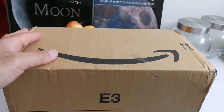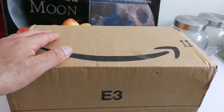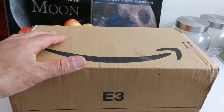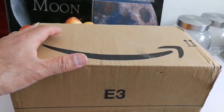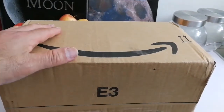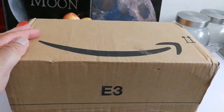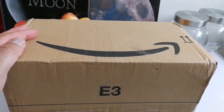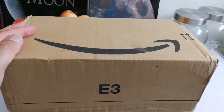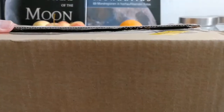I wanted to buy from several telescope sellers in the UK, online telescope retailers. They didn't have it, so it was out of stock. They asked me to wait. I couldn't wait, so I just bought it from Amazon, even £5 cheaper. Now let's see how it will be. Amazon Prime, I mean. I open it.